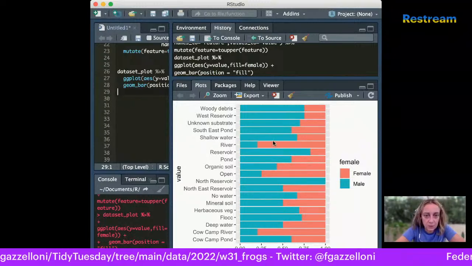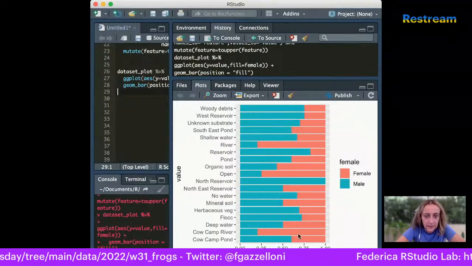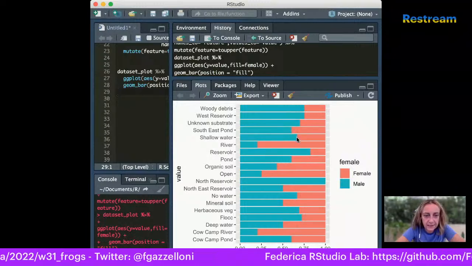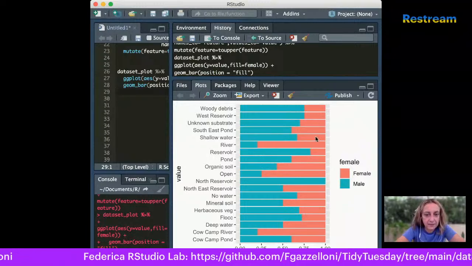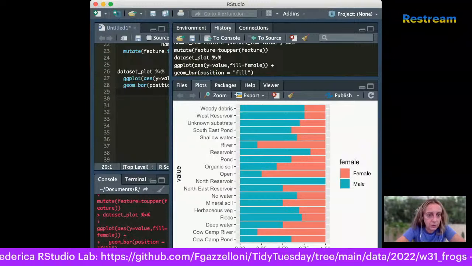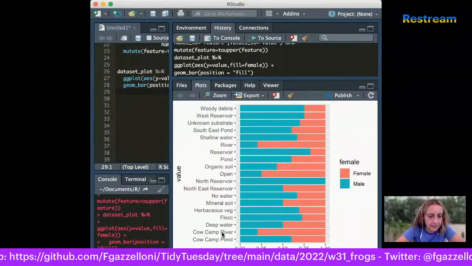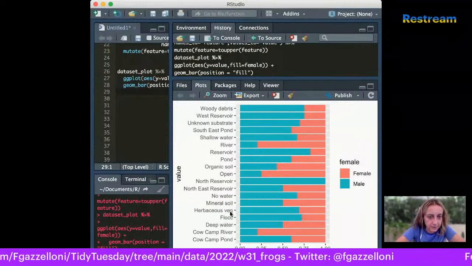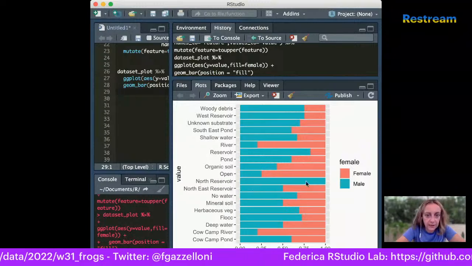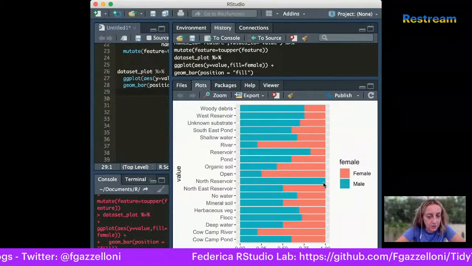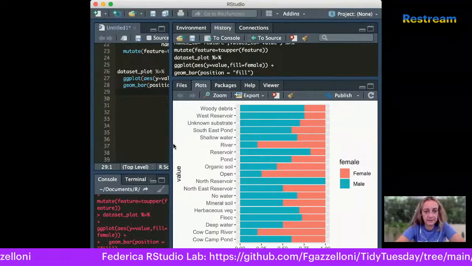So in the shallow water, for example, more than 50% of captured frogs are male, while the others are females. And so on for all the other elements inside the variables. Okay, like in the North Reservoir, the frogs captured in this data set are all male.